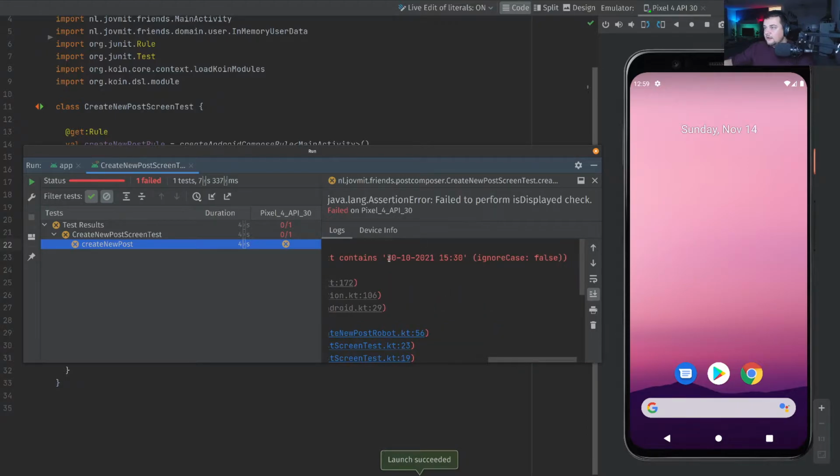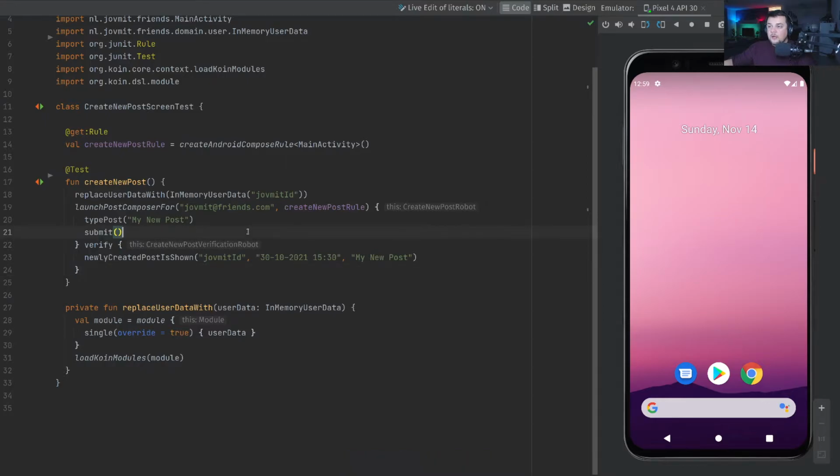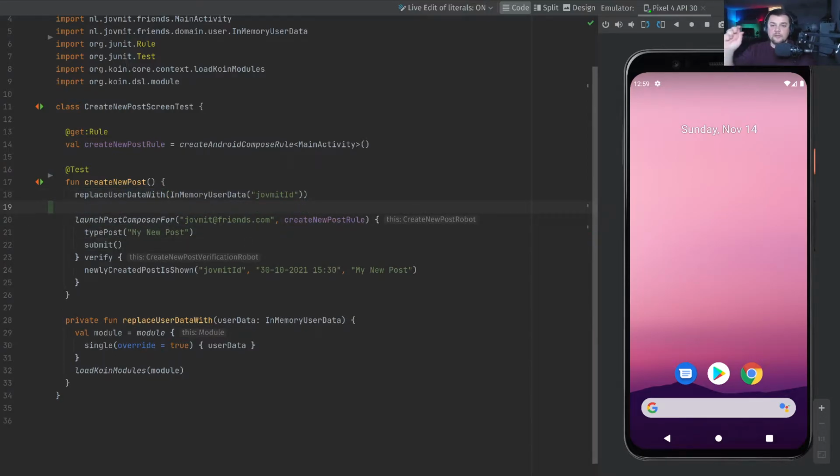So exactly, it says it cannot find this date time. So that's the problem. So what we want to do is control the time.